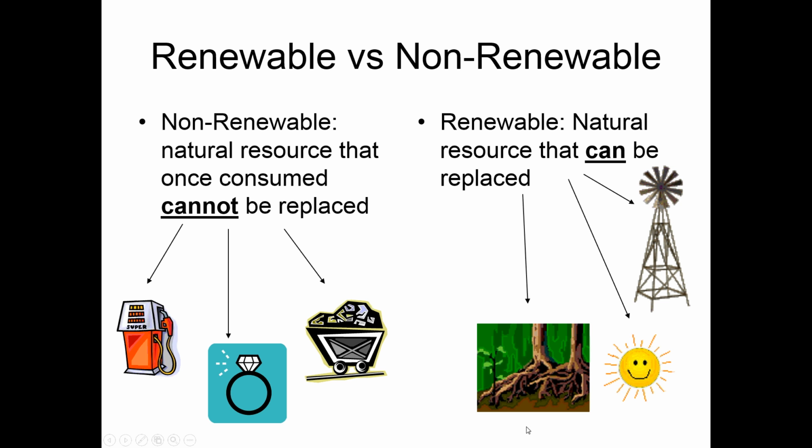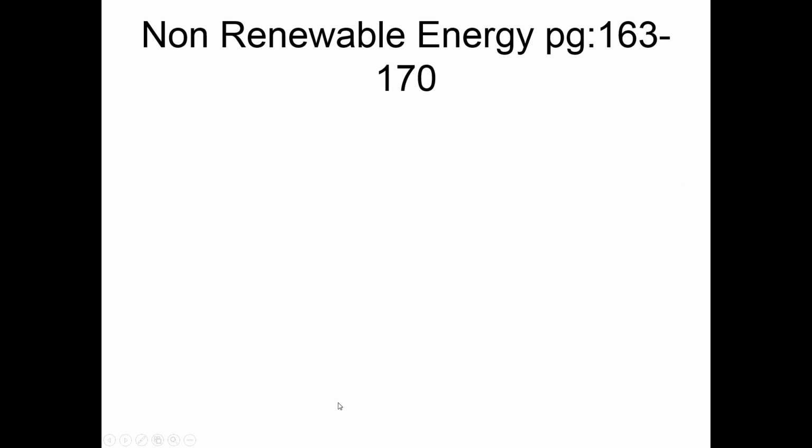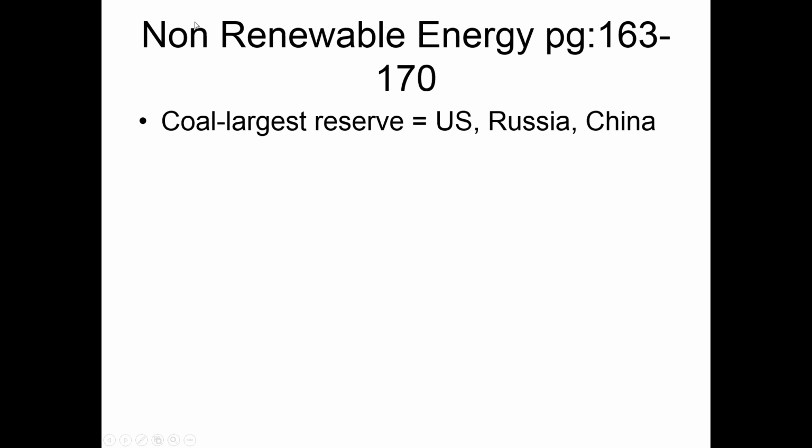But for the most part, we're going to keep our trees in our renewable category, because hopefully we're not going to cut down all of the trees on Earth at one time and then it take hundreds of years for them to grow back. Okay. If you look at that table that I gave you, it says non-renewable. I actually gave you this in the beginning of the school year, or when we went over our fossil fuels. So if you can dig that out and find it somewhere, if you're organized and you keep all of your stuff, then you can just copy it, or you could even just use the same one. If not, then we're going to fill it in again.